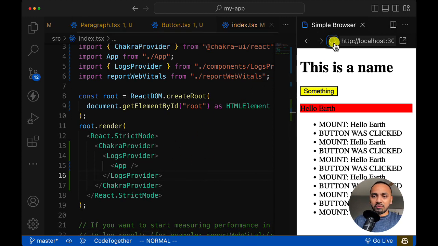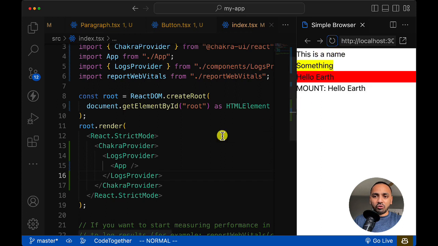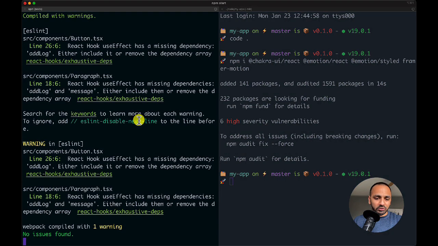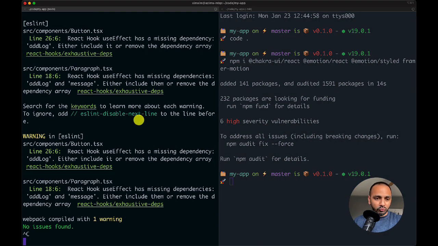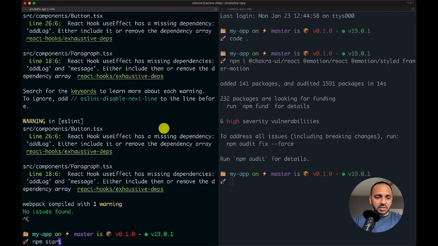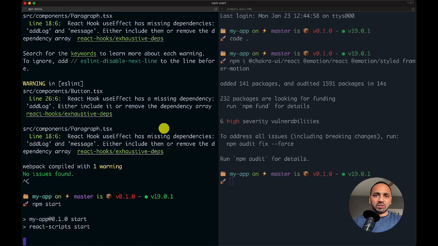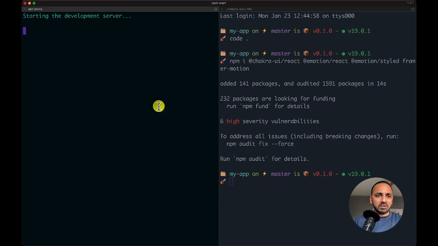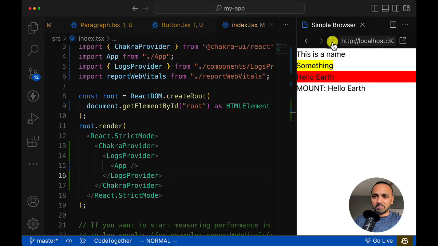If I refresh my app at this point, nothing really happens. Well, small things happen. But I also want to restart my server in case there are some dependencies that need my server to be restarted. So let's go back to my terminal. I will cancel this, Control C, and I'll run npm start again, press enter. So that's just restarting the server. And when that is restarted, I should be able to refresh my page.